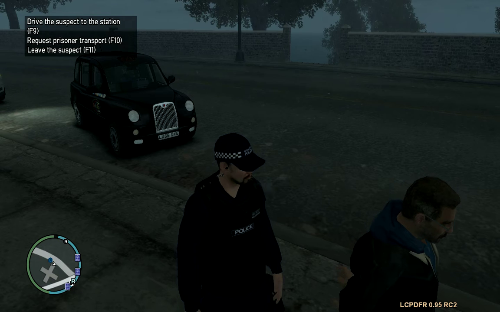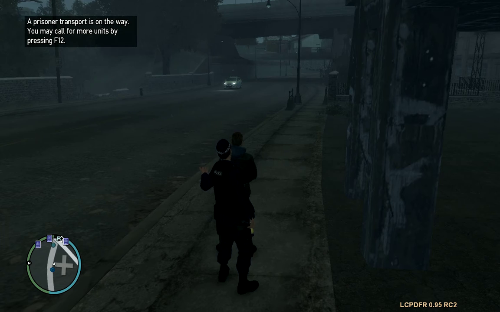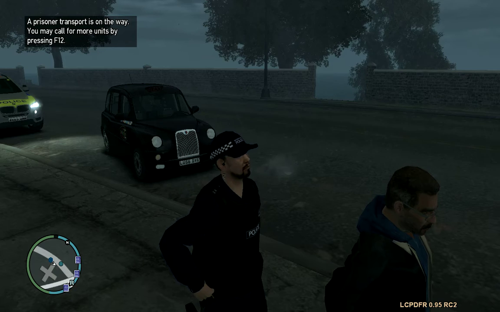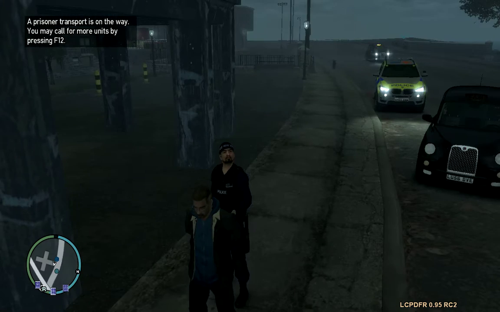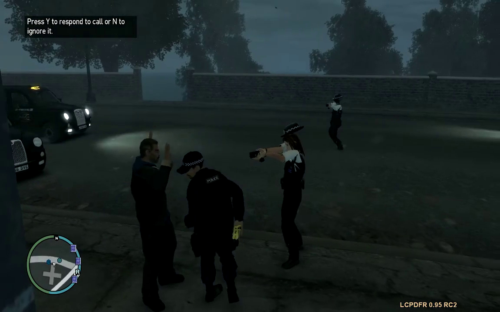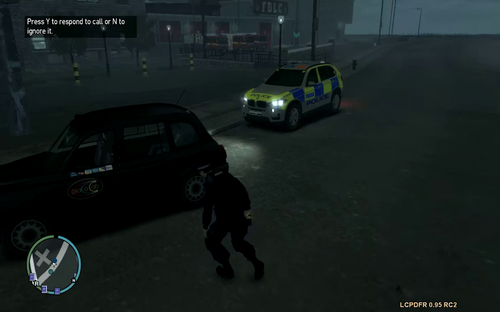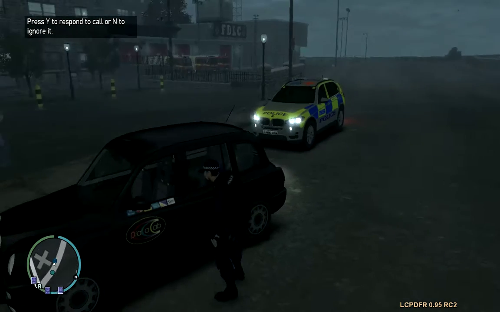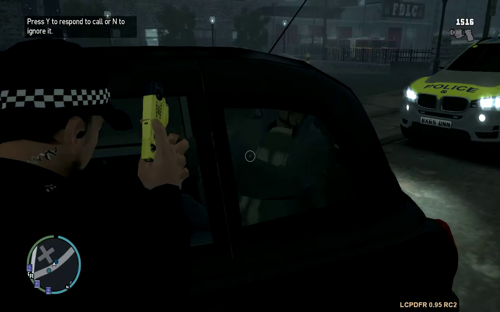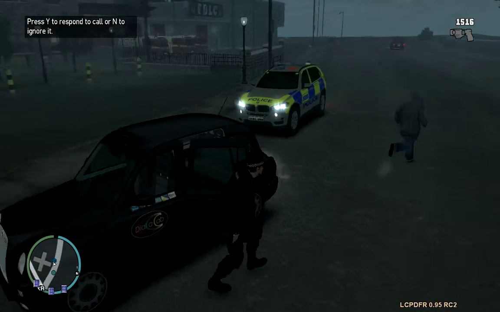So we are going to get prisoner transport down here. Here is our prisoner transport. Unfortunately, he has got some people in the back of his cab. We will leave it up to them, and we'll go and talk to these people here. Oh no, it's only one. There we go. Excuse me, mate. Sorry, the taxi driver's been arrested for having a warrant. If you'd like to come out of there, please. Yes, that's it. Just run away now.